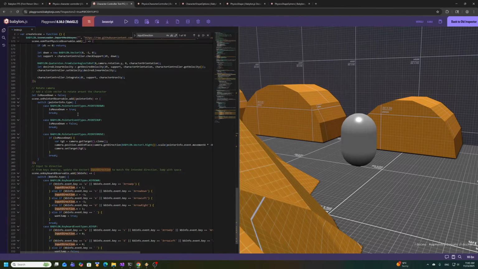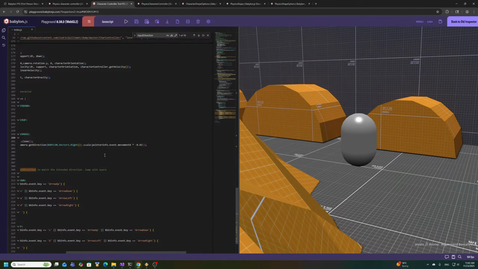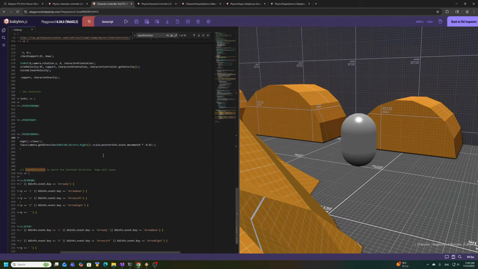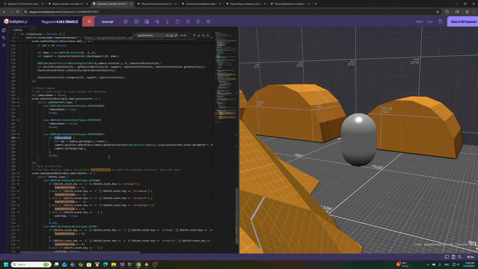Is mouse down? Point remove. Okay, this thing. Camera. Okay.